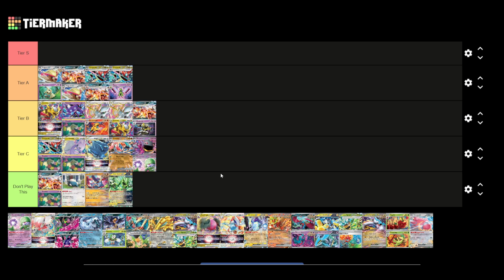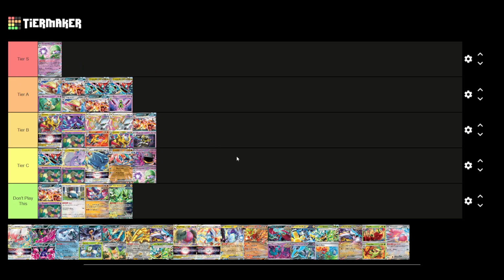You can get it out turn one, but the deck doesn't do that. So your opponent will have a chance to play their items. So they're going to play their items, and then you're not going to be able to do what you want. Maybe if you go first, you can stop them from rare candying. But now lots of decks run ways to get around this. And it's just worse than Gardevoir EX, which is an S tier deck.